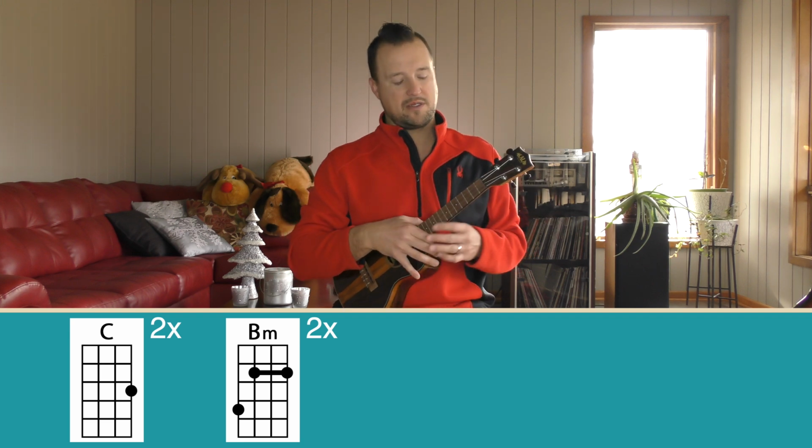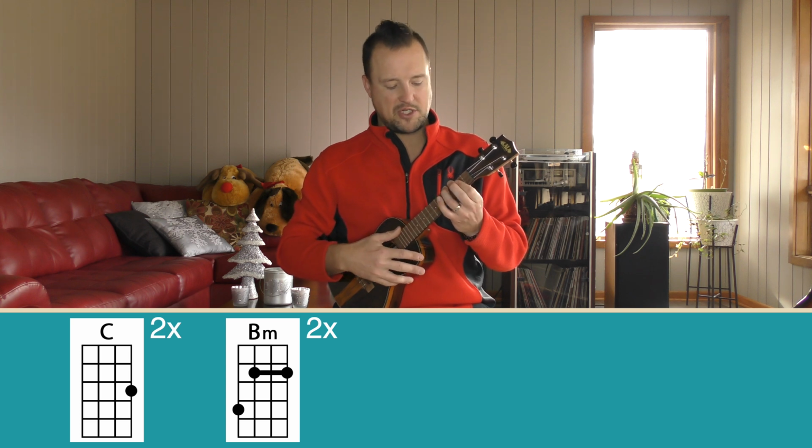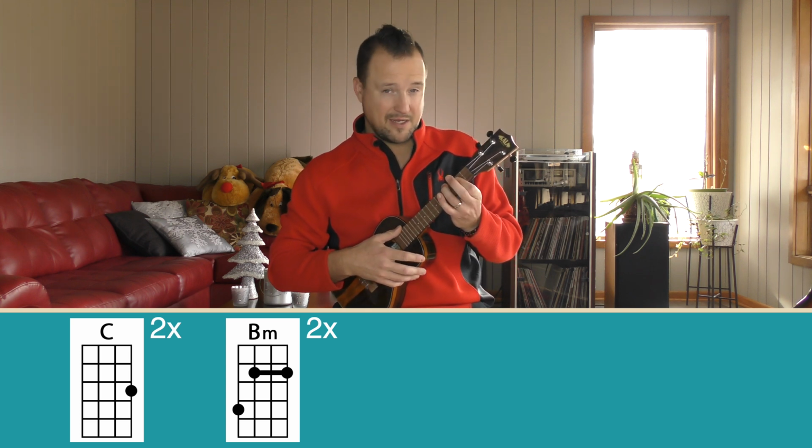So how many of you guys have checked out the bar chord series? We're going to move to the B minor chord. So for B minor, we lay our index finger across the 2nd fret on the bottom 3 strings. And then we really try to prop up our ring finger so it's at a right angle coming down on the G string on the 4th fret. That sounds like this.